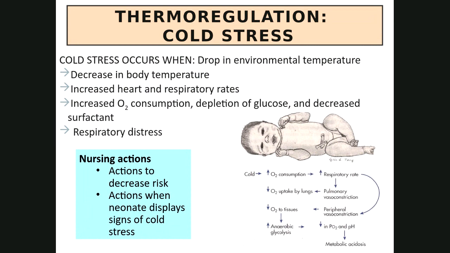The baby's going to become hypoglycemic, okay? It's going to deplete the glucose. It's going to use its energy to stay warm, okay? That energy, now that the glucose is all depleted, the baby's going to become hypoglycemic, okay? And then it's going to lead to respiratory distress. So these three components are kind of tied together. Cold stress, respiratory distress, okay? And cold baby, all kind of circle back to respiratory distress syndrome, okay? So if the baby's too cold or uses up too much of its blood glucose, then it leads to respiratory distress, okay?